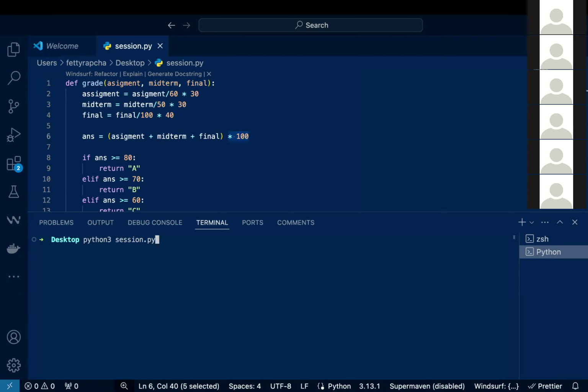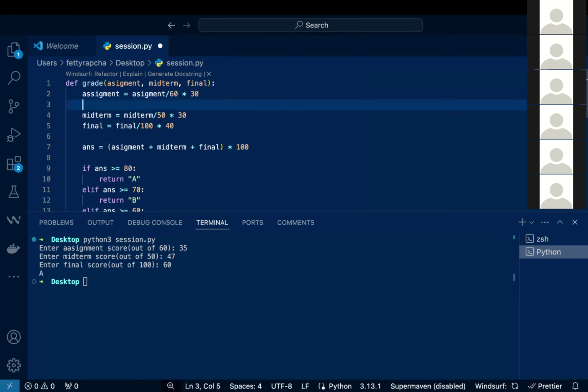Maybe he had a 60 in the exams. Okay, let me print this out again and see whether your example is also working. Let's try to give lower numbers.